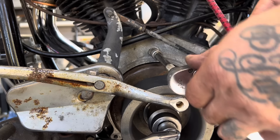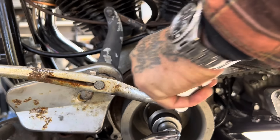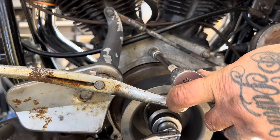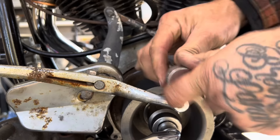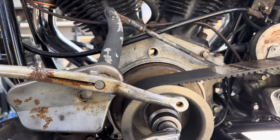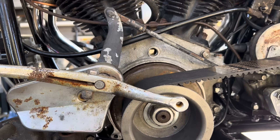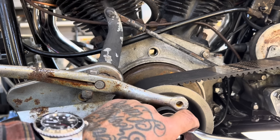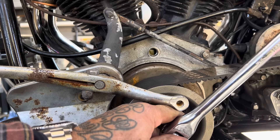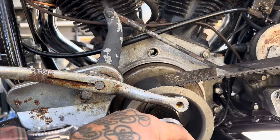On the left side of your engine, this is your timing hole plug. The timing hole plug gives you access to look at the flywheel. The flywheel has a mark on it called the timing mark, which allows you to time your front or rear cylinder spark and advance. As I roll this flywheel over, you're going to see a vertical line appear in that window - that's going to be your front cylinder advance mark on an early model like this. Later they changed it to a dot, but on this 1972 bike, it's the front cylinder advance mark. There's a rear cylinder top dead center mark - it's a dot with an R - and next should be the front cylinder advance mark with an F and a vertical line.